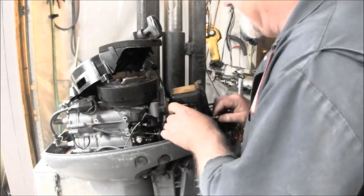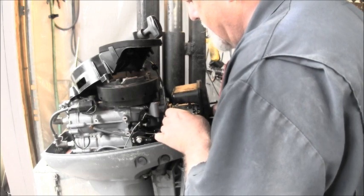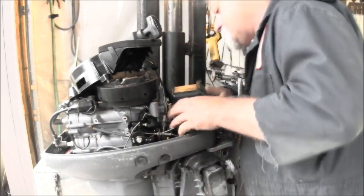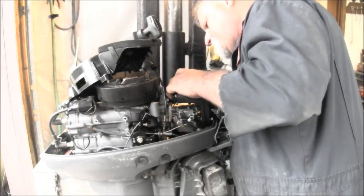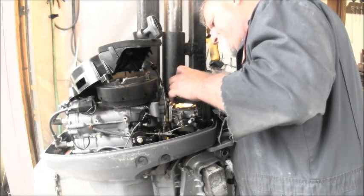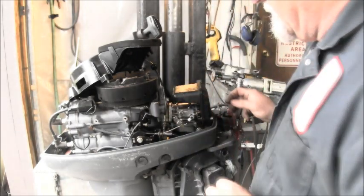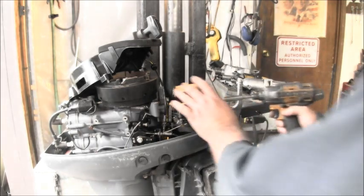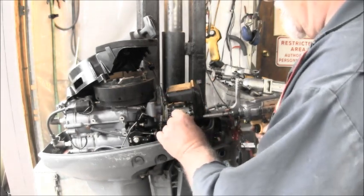Now you can get to these bolts that hold the whole thing on. Line everything up. There we go. And get my zippy gun. This is zippy zippy. Nice and slow.